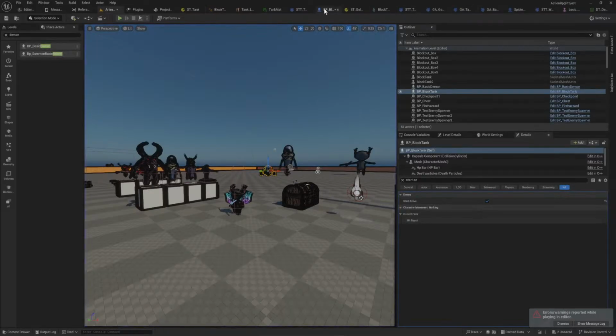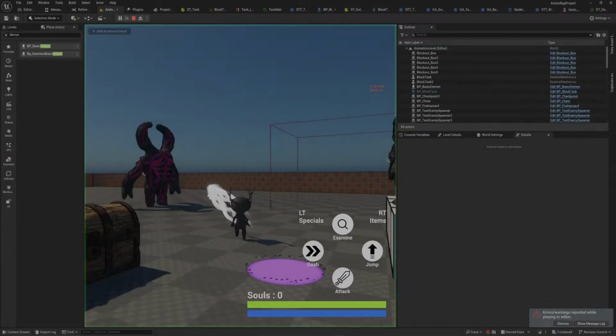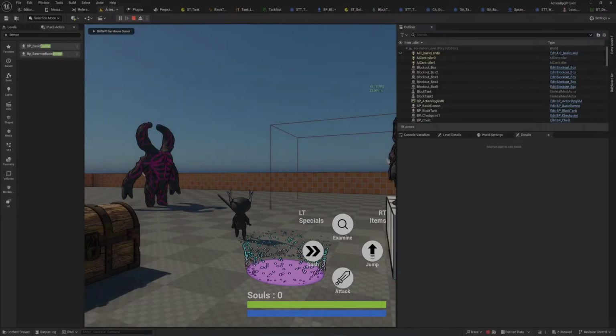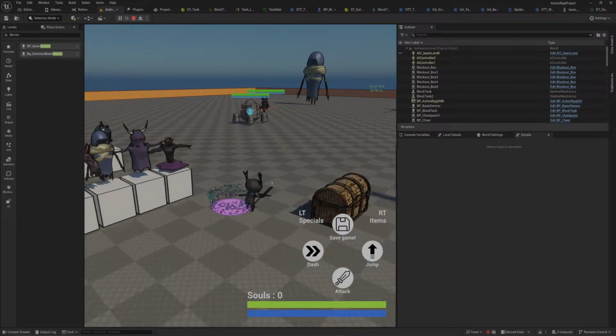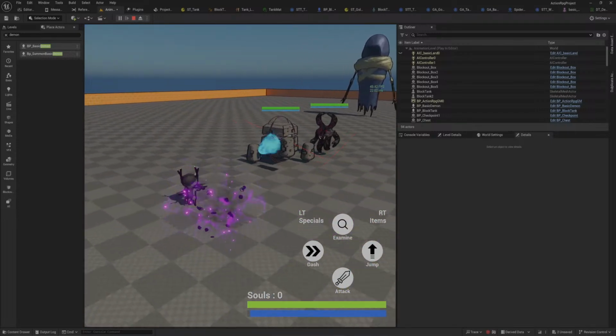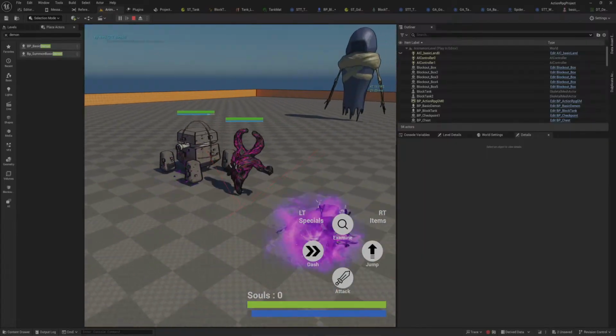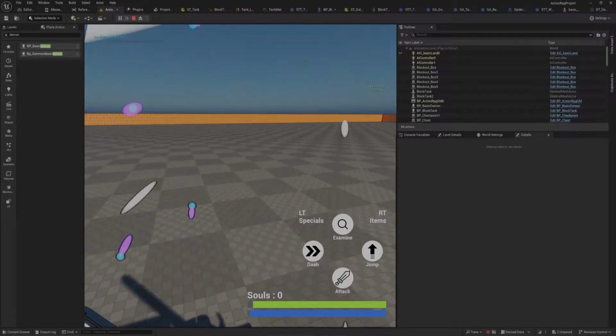Oh, I think I just gave it an old one with the wrong names in it. So if I actually copy paste the exact same asset over that I use in a daemon. Yeah, there we go. So I just used an old one that I probably should actually delete. And he has a ton of HP probably.